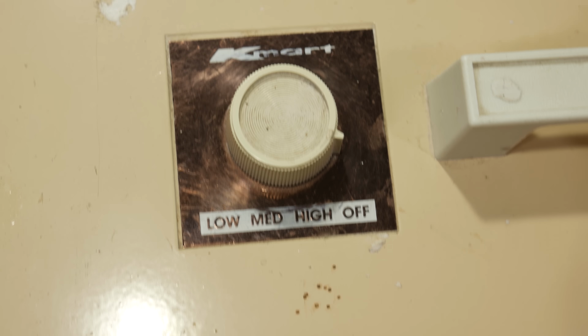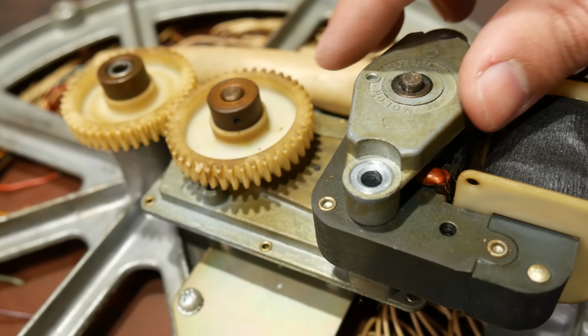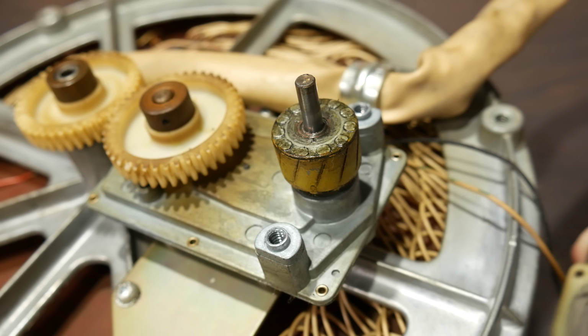And that's the main reason that high is typically the first setting next to off. While a shaded coil motor isn't super great at producing starting force, it's cheap and entirely passive. You don't need a component like a capacitor or a centrifugal switch to disable a start winding. You just give it power and it goes.